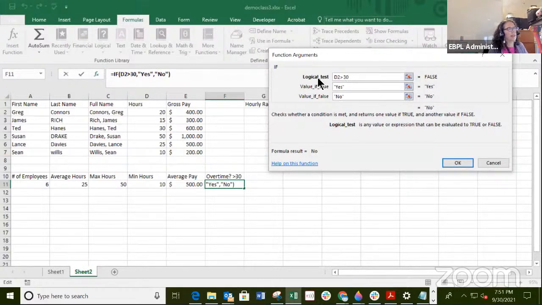Right here, there is a test. The logical test is a true. Is D2 greater than 30? So D2, what is the value of D2? 20. So is 20 greater than 30? You guys can tell me, is that true or false? Is 20 greater than 30?